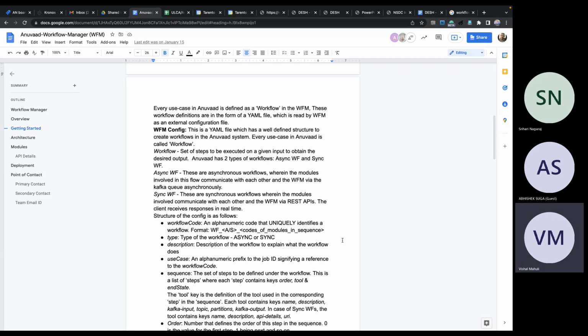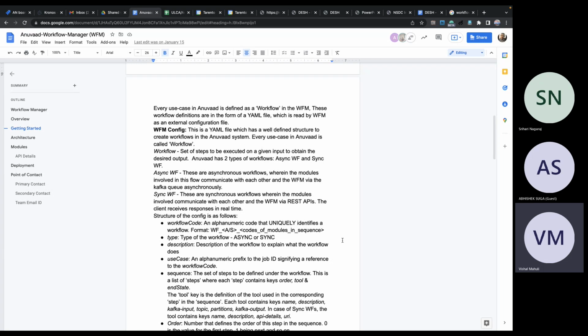Okay, so it is usually module underscore input underscore topic, module underscore output underscore topic, something like that. So there is a format. The format is standard, but the name is left to the developer. So any component which is newly built should follow this.